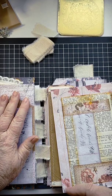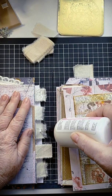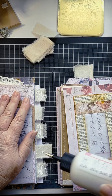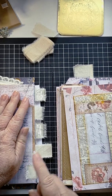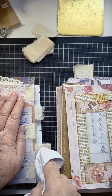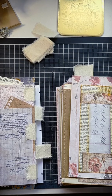Okay, so then we're going to fold up 3. 1, whoops. I was going to say steady Eddie. And then, oh dear. Okay. I could be using Fabrifix for this as well, couldn't I? It's just I thought, no, I'd like to use the art glitter glue. Okay. So we've just glued down 3. So I'm going to grab another 3. And they're all pretty much in alignment. Yeah, I'm happy with that.